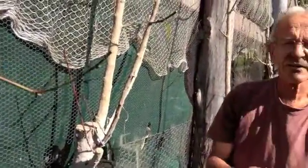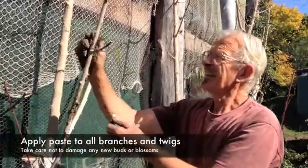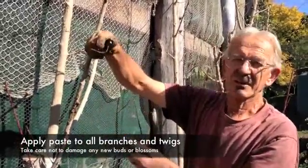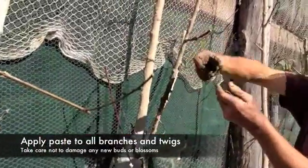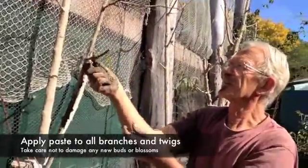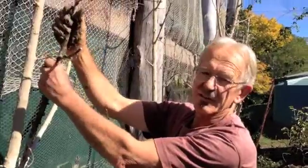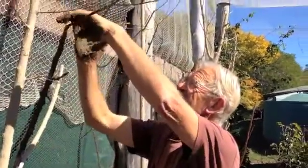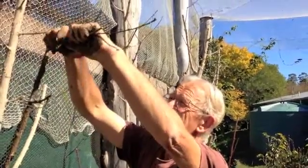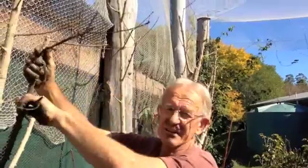You can see this has already been done, but I can see parts that I missed, even here. And even out on the small twigs — as long as you don't break off the little buds, because there are blossoms coming on this shortly for fruit. I'm going to knock those off if I'm not careful. That's the one thing with your hands: you can actually use that gentle touch. You want a good coverage right out as far as you can go without disturbing those little buds. It's quite a delicate operation.